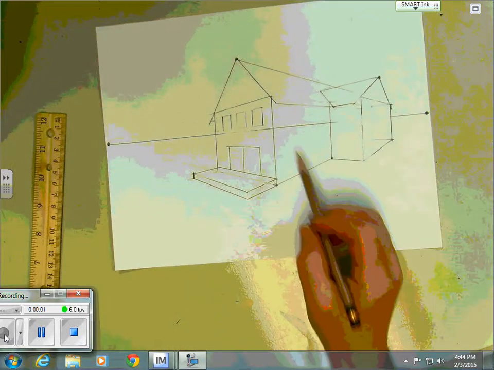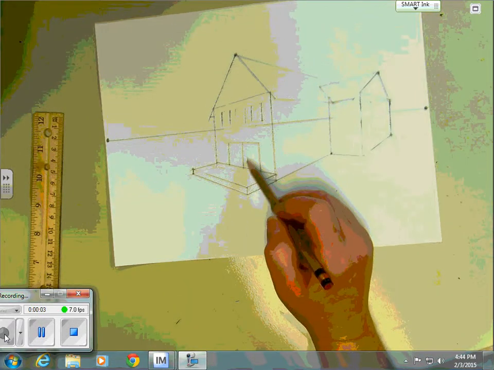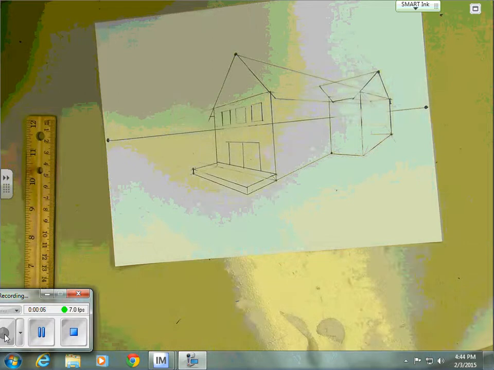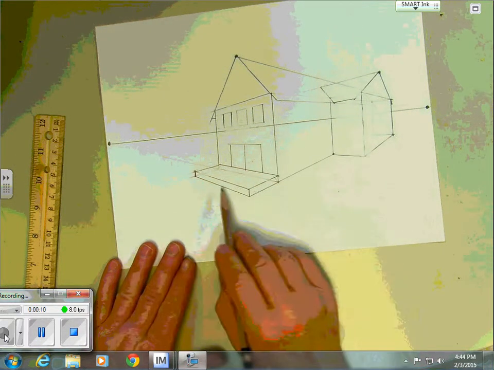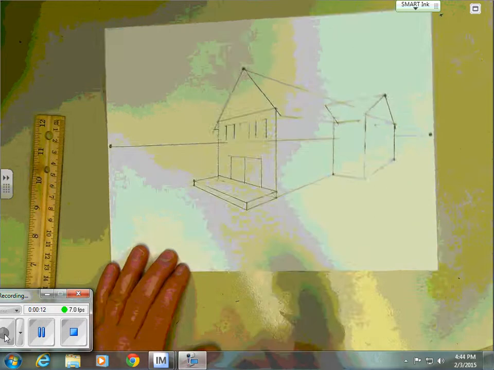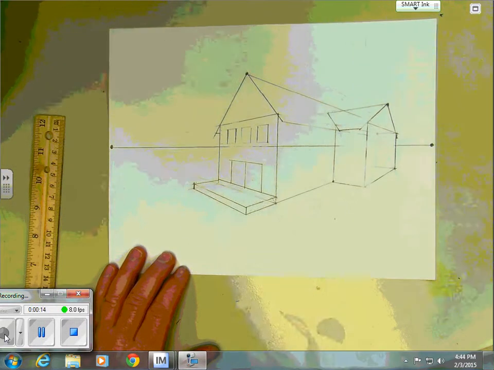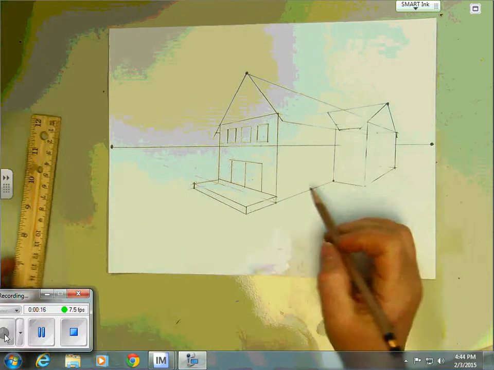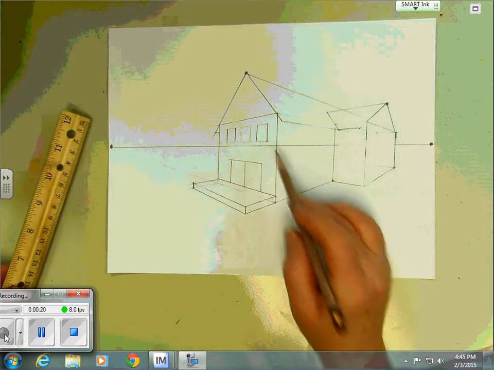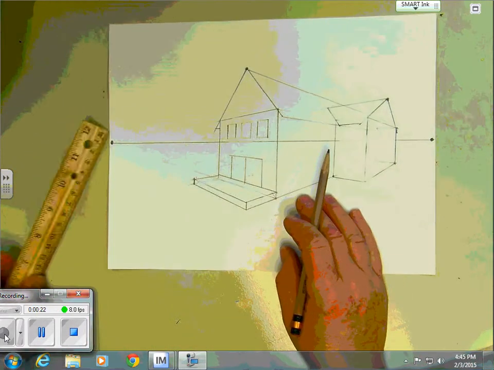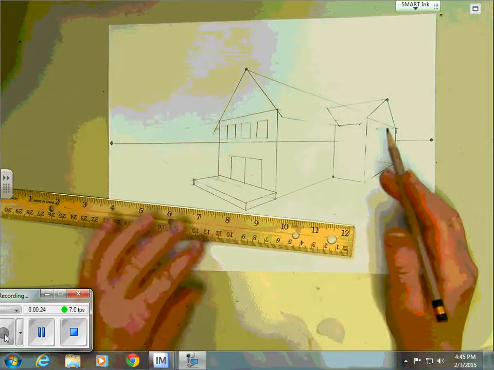All right, in the last video, we did the deck, we did the door and the windows. Now I want to talk to you about doing windows and doors on the other sides. You can do decks anywhere, but when it comes to windows and doors, how many is up to you, but where you place them should line up with the previous windows and doors from this side. So let me show you what I'm talking about.